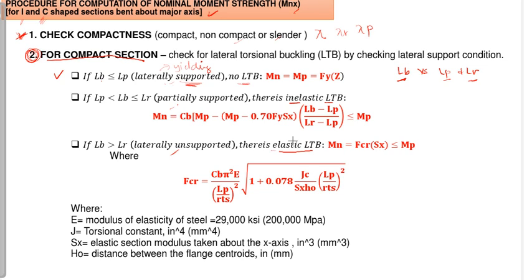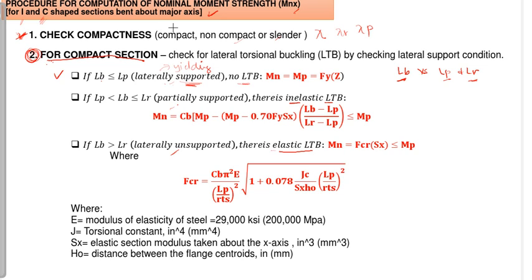Actually, this is yung sa parabola doon sa graph natin, yung second degree na siya. Okay? Pag maalala yun yung graph natin sa previous slide natin. Okay? So, with this step number 2, so for compact section, you will determine the condition of your support that would lead us to the formula to be used in computing or in solving the value of Mn. Yun yung hinahanap natin, yung nominal moment.